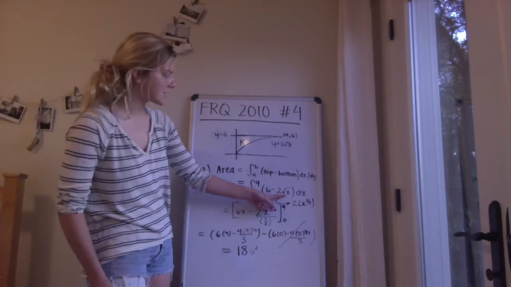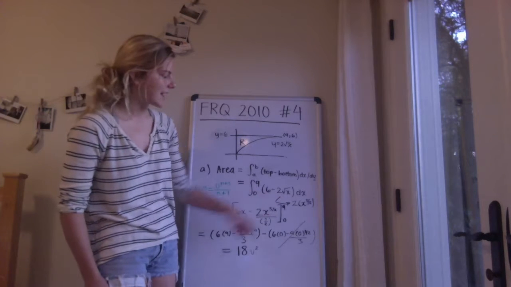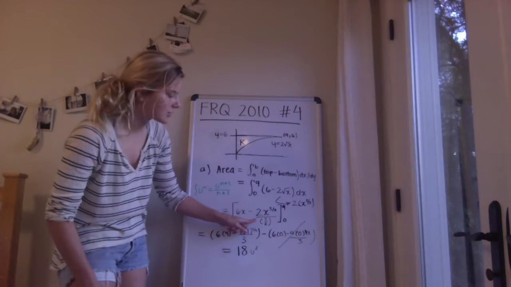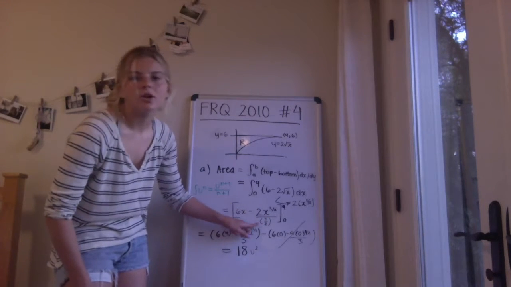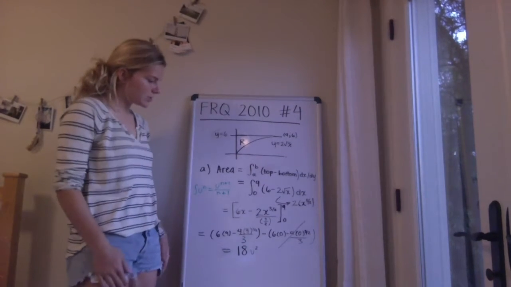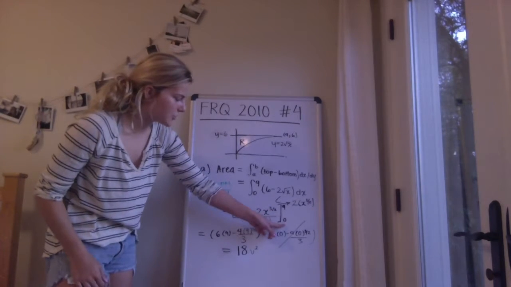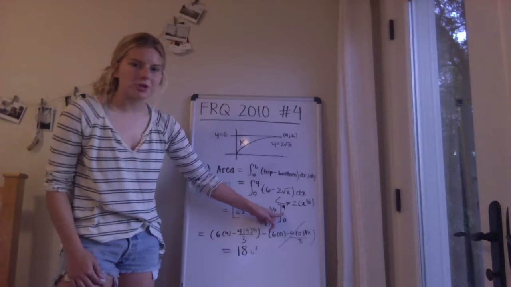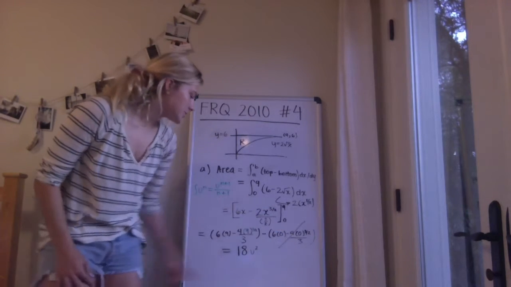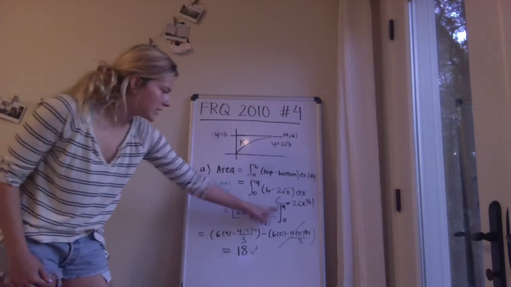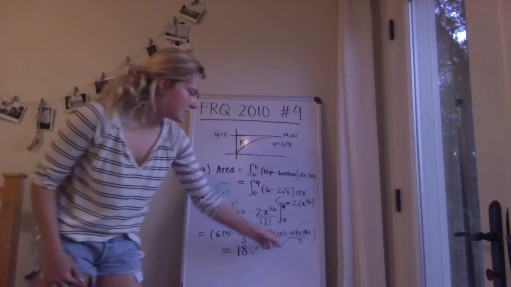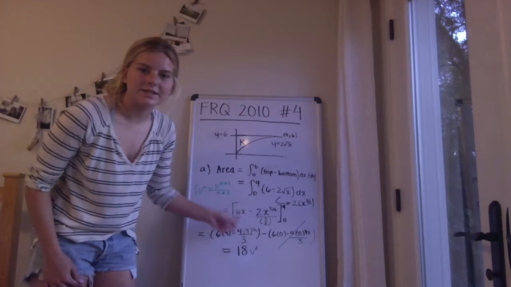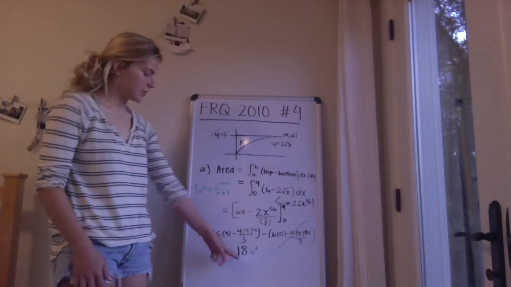And then we can technically rewrite 2 root x as 2 times x to the 1/2, which integrates to 2x to the 3/2 over 3/2. So next we use our boundaries, 9 and 0, to subtract our larger boundary minus our smaller boundary. So we plug 9 into this formula here, and then subtract the value of 0 plugged into the formula here, which is equal to 18.